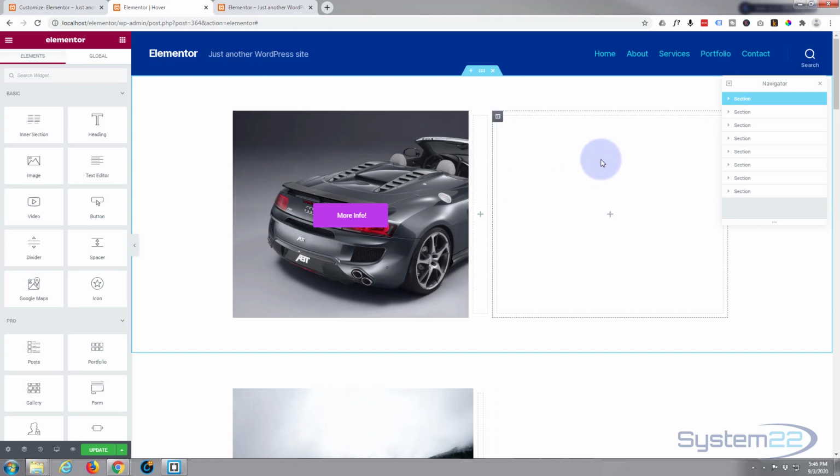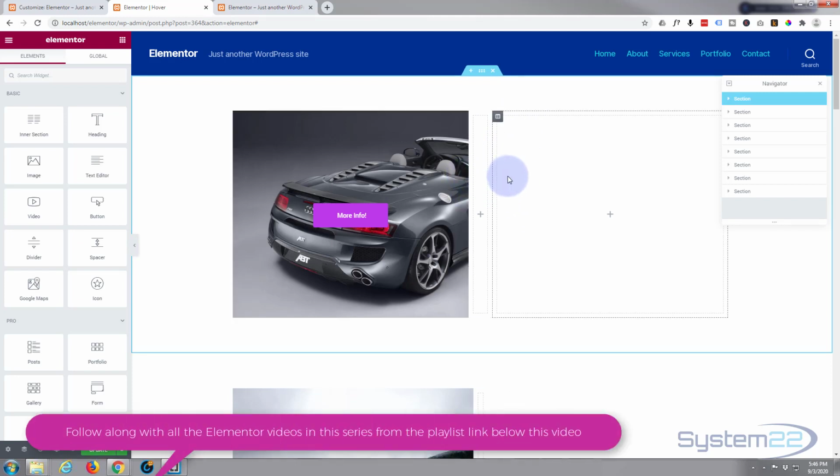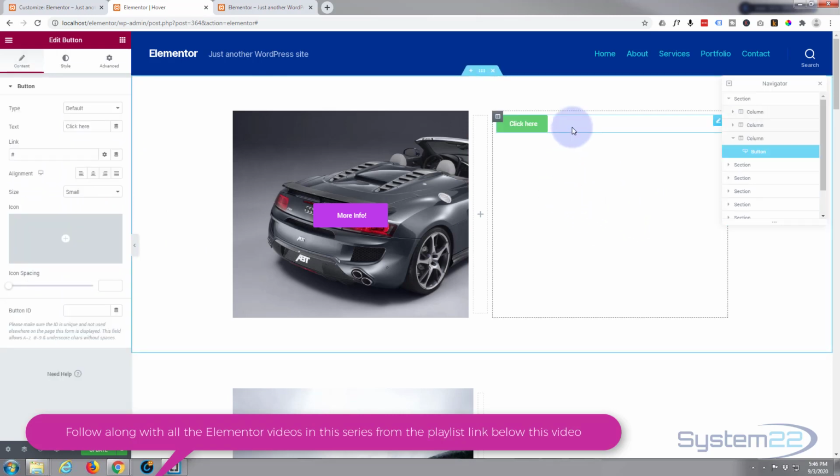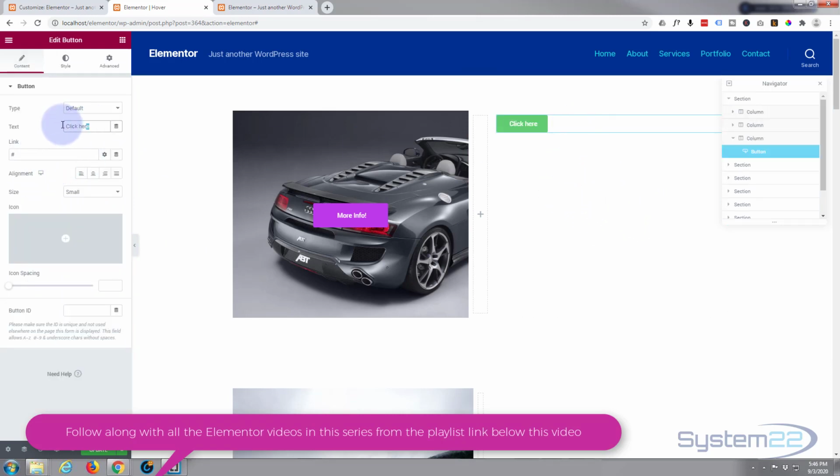There we go. Okay. And the reason I'm doing that instead of margins is purely because in some of these effects I've been using margins as part of the effect, so we can't do that. This works just as well. Alright, so we've got our 3 columns there. In this column, I'm going to put this free widget, the button. And there it is right there. And we'll have a picture of the car, more information, more info, whatever you want to put on yours that makes sense to you or your clients.